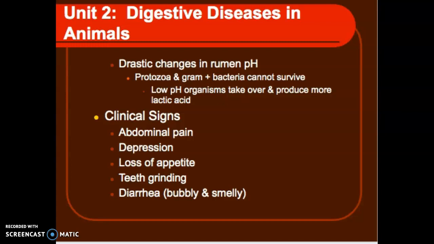So you want to try and keep it, when we talk rumen pHs, the normal rumen pH range is somewhere between 5.8 and let's say 6.3, 6.5, somewhere in that range, depending upon how much forage you're feeding them. And if you get an animal that slug feeds a whole bunch of grain at a time, and I'm talking massive amounts of grain, or your ration is just very highly grain dense, very highly carbohydrate dense, you can quite easily drop that rumen pH down into the low 5s or even mid to upper 4s.